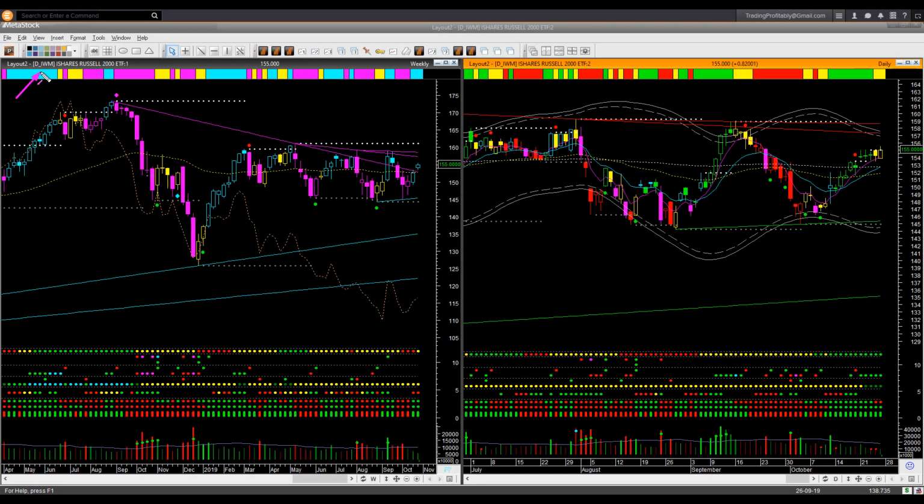Russell 2000 ETF IWM. The weekly backdrop candle color remained bullish. The shape is bullish, you may say. It has a hollow body, though it has equal sized upper and lower tails. It closed above this memory resistance line. However, there are other memory resistance lines nearby. In the daily, it is still inside the range, somewhat on the upper side of the range. You may not look for any long trade right now.